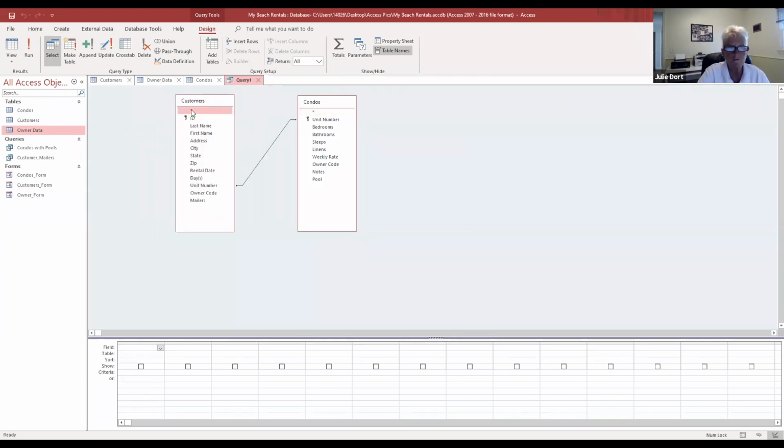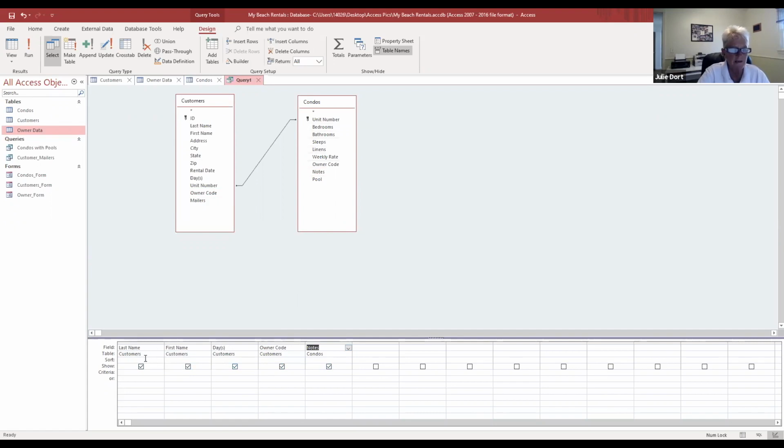So let's say that we want to create a query asking the first name and last name of our customers and their rental days, the owner code that they rented from, and then we'll insert maybe notes as well.